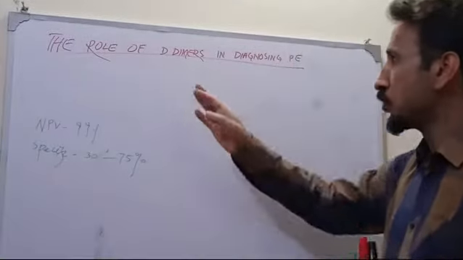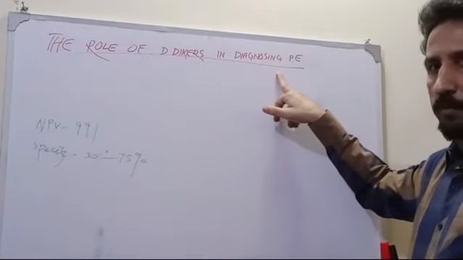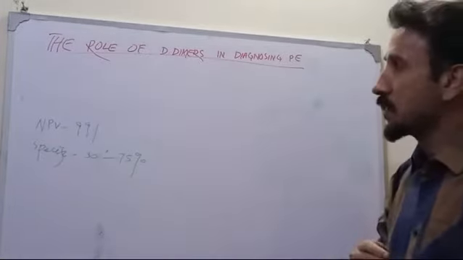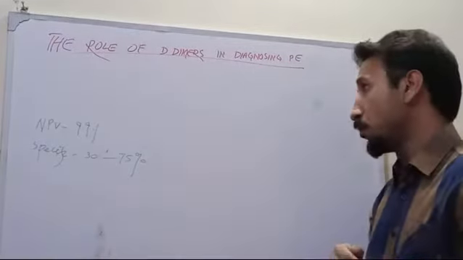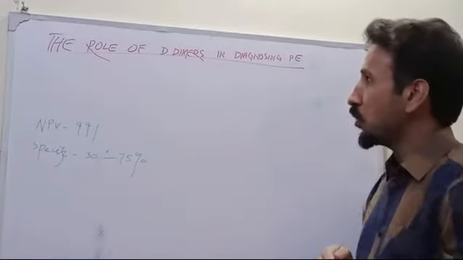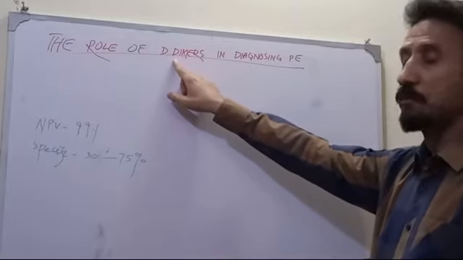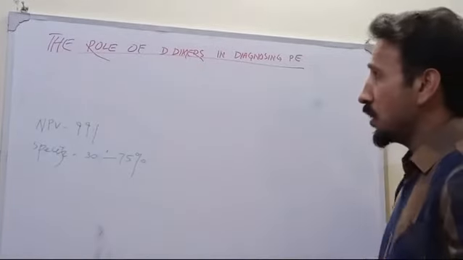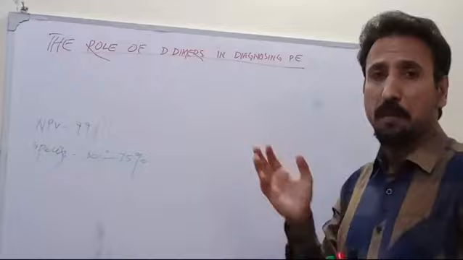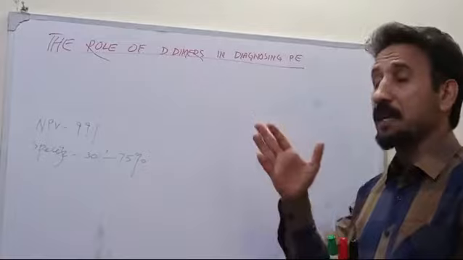Our today's presentation is on another important topic, which is called the role of D-dimers in the diagnosis of pulmonary embolism. D-dimers are often taken as a sole marker for excluding or including pulmonary embolism, but that is not the case because D-dimers are actually derived from the degradation of the fibrin, and that can be elevated in a number of conditions like infective process, inflammatory process, even the malignancies and the advancing age and the pregnancy.